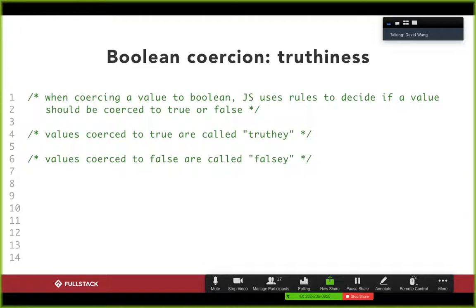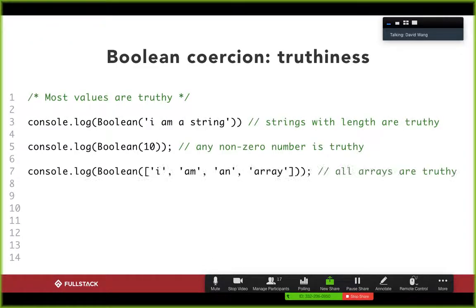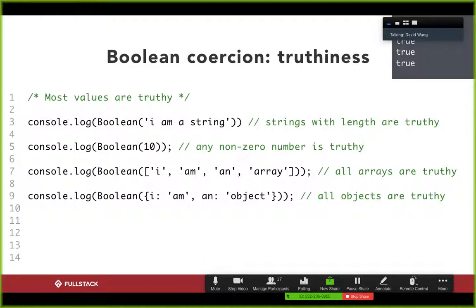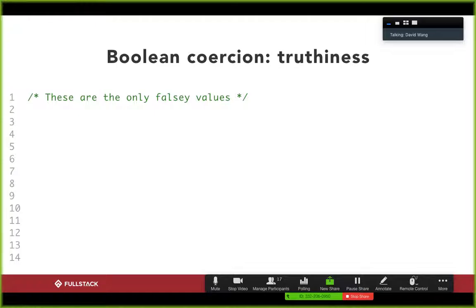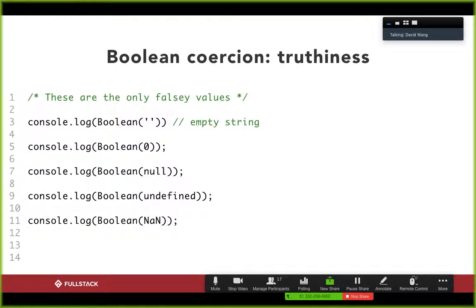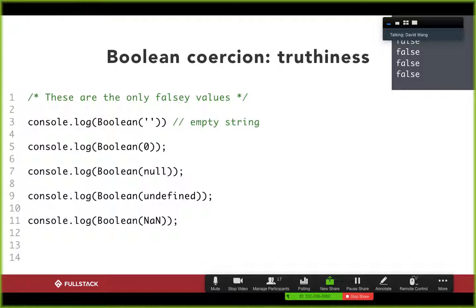And so you might hear this kind of slang that people use. Basically, any value that becomes true when you convert it into a Boolean is called truthy. And any value that becomes false when you convert it into a Boolean is called falsy. Most values are truthy, and I'm not going to go over those, because it's actually a lot easier for us to remember which values are falsy in JavaScript. There are only 6 possible falsy values in JavaScript. If your value is not one of these 6, then everything else in JavaScript is going to be truthy, as in, if you coerce it into a Boolean, it's going to be true.